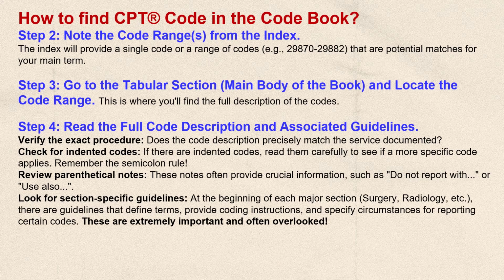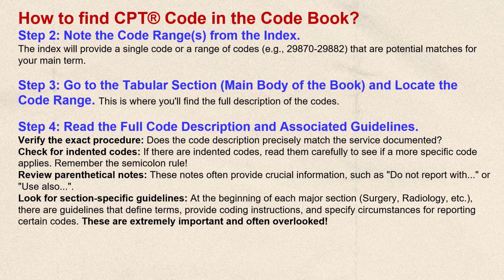Step 4 is read the full code description and associated guidelines. First, verify the exact procedure. Does the code description precisely match the service documented? Check for indented codes. If there are indented codes, read them carefully to see if a more specific code applies. Remember the semicolon rule. Also, review parenthetical notes. These notes often provide crucial information such as do not report with or use also. Finally, look for section specific guidelines.